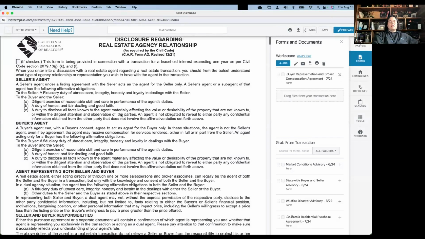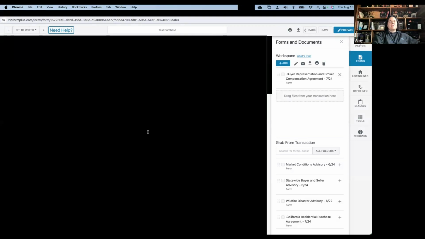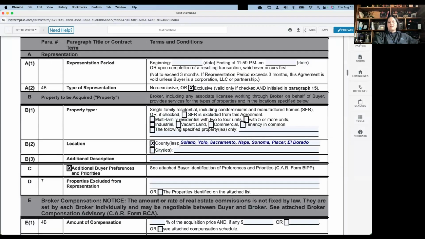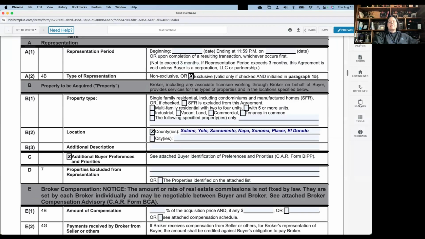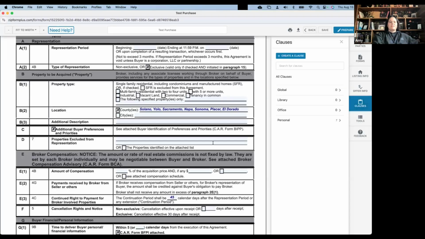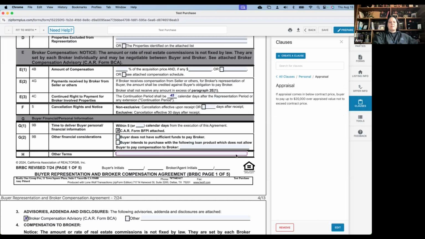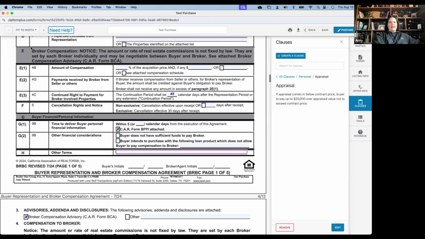We're just going to scroll down here to a place, so this one has like a fill in. Hold on. Usually it'll let me, oh, here. So we can go clause. If I've clicked this box and then I go into my personal clauses and say appraisal, oh, it's not going to let me edit. Okay, hold on. I have to find a line item that'll let me put in a clause. Oh, maybe they took them all out of the new forms. That's sad. All right, hold on.